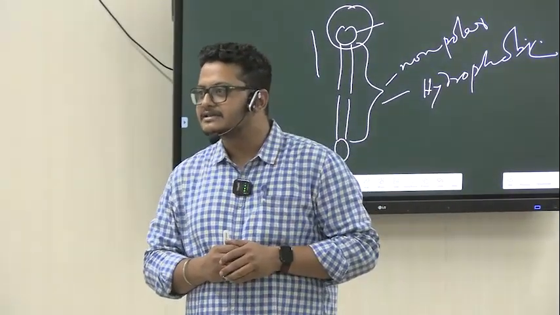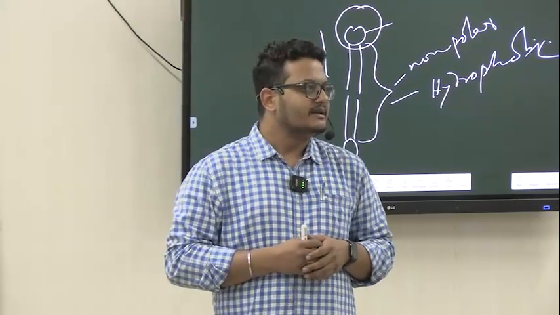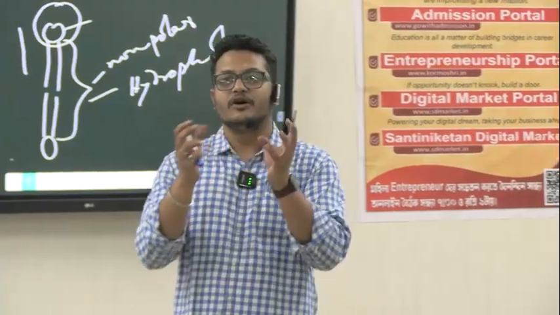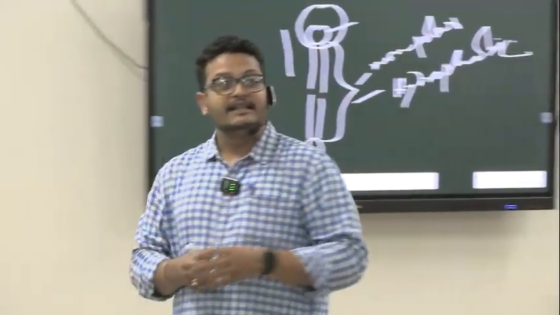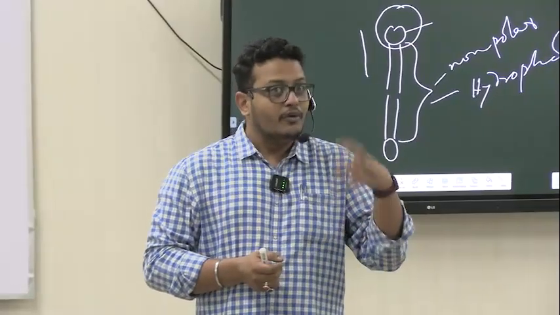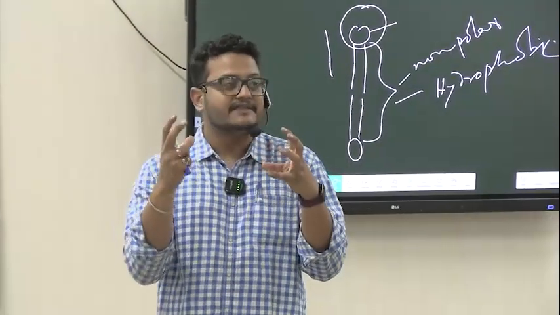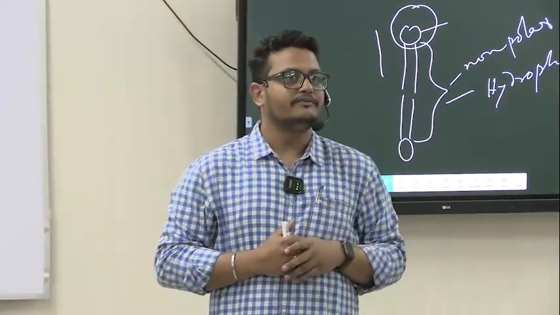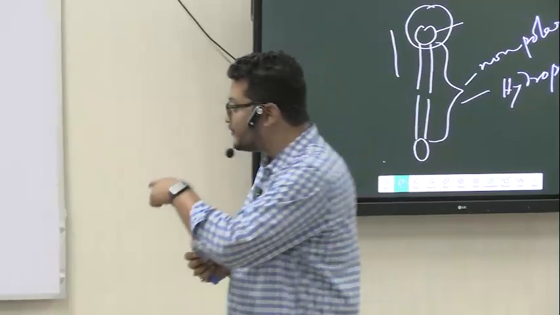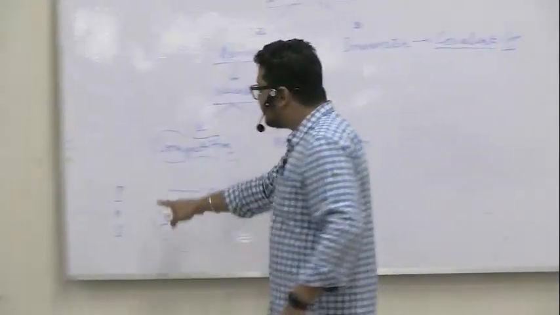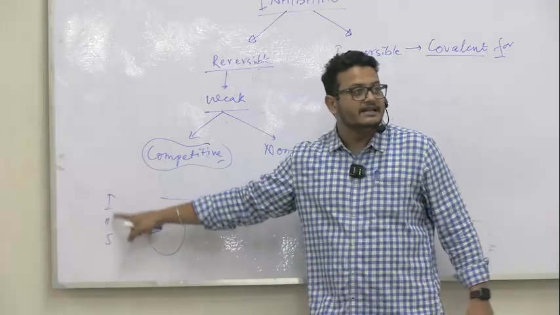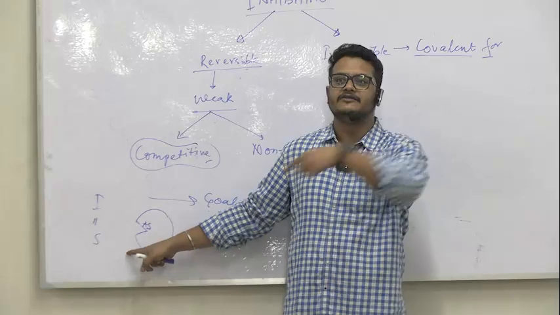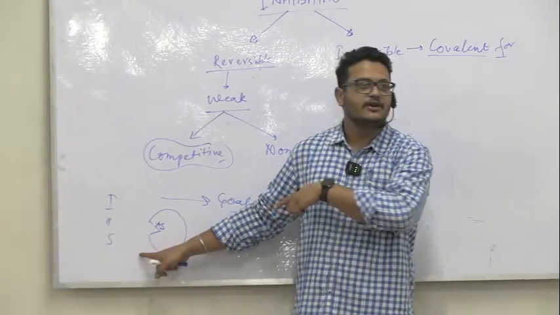What does the induced fit model theory say? This is what it says: when a substrate binds to an enzyme active site, it causes some conformational changes in the enzyme active site that make the substrate more compatible with the active site of the enzyme. That makes the substrate bind more tightly to the enzyme active site. Yes or no? So this is where the statement that I made is incorrect, because the inhibitor and substrate are structural analogs not to the active site but to the transition state of the enzyme-substrate reaction, or the ES complex or EI complex.